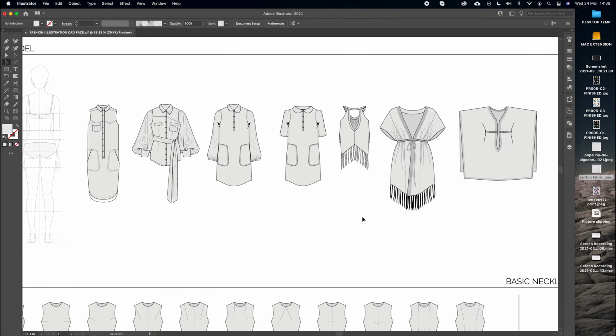Okay, so let's get started. First of all, these are all the illustrations that I created in part 1 to 4 of this specification illustration series of tutorials. So if you're unfamiliar with what's actually happening here, just go back to part 1 and work through all the tutorials and you'll get to this point.